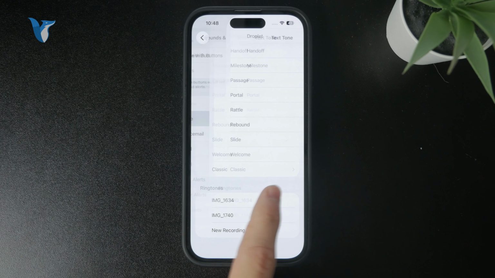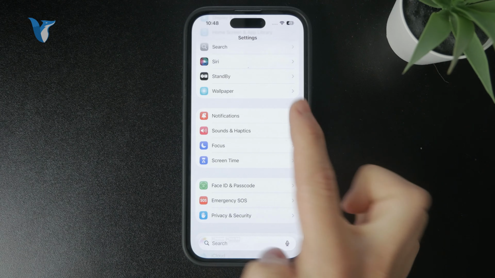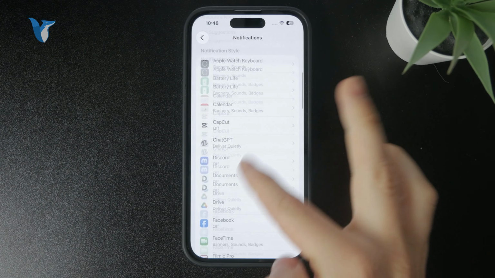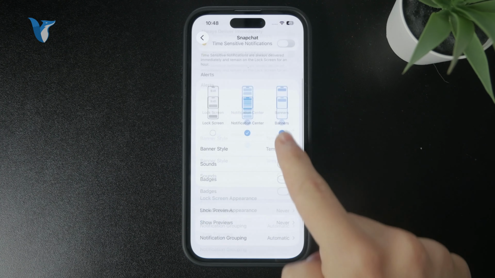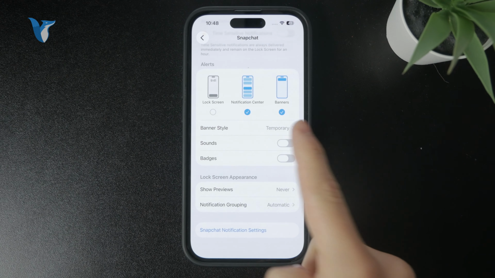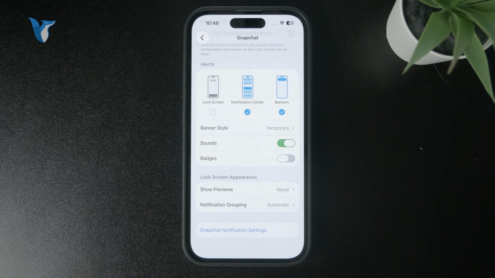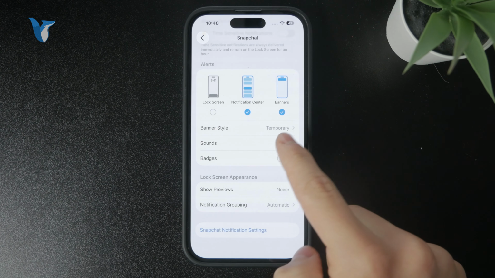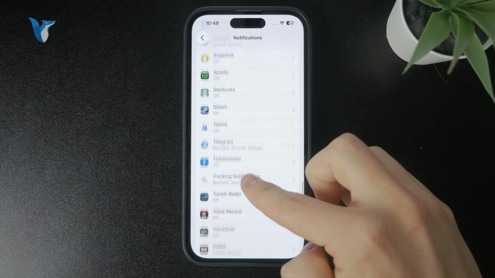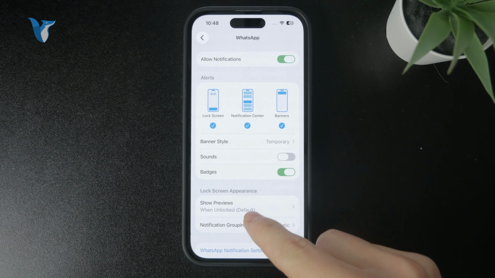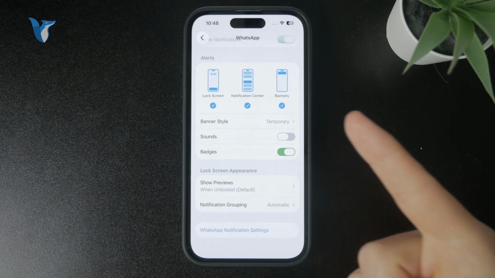If I go to the notification section specifically and check out some specific app, like a social media app or something, there we don't really have much control over the sounds. I can enable the sound, but I don't have the ability to change it. For example, for WhatsApp as well, I can enable the sound, but not much can be done.